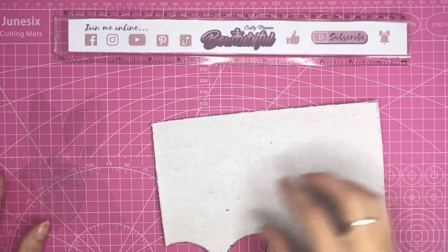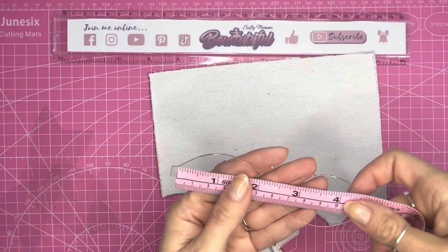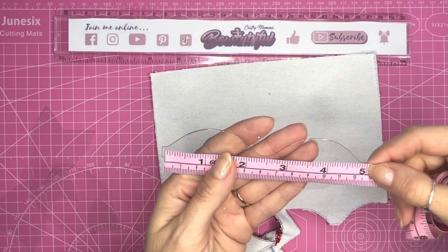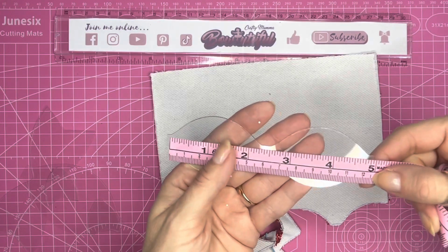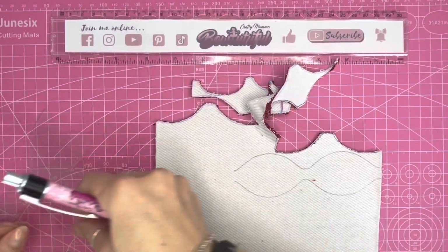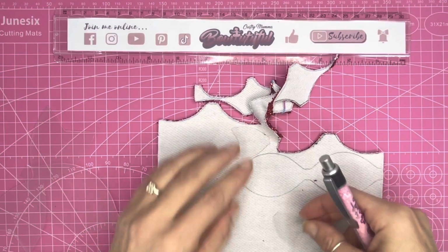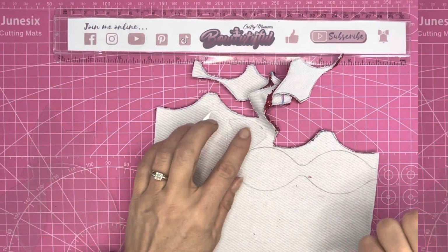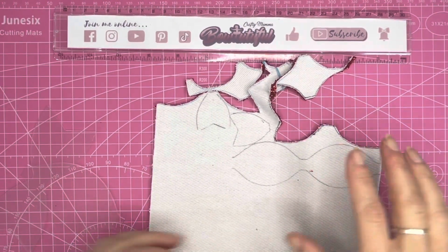And I'm just going to set this aside, and I'm going to grab my red tinsel fabric, this one here, and I'm going to use the smaller loops, these ones here, and these measure 5 inches across the unmade loops, or just over 12.5 centimeters. And then I'm going to take my 2 smaller tail templates, and I'm also going to draw around these on my fabric. So we've got both of them on the tinsel fabric.